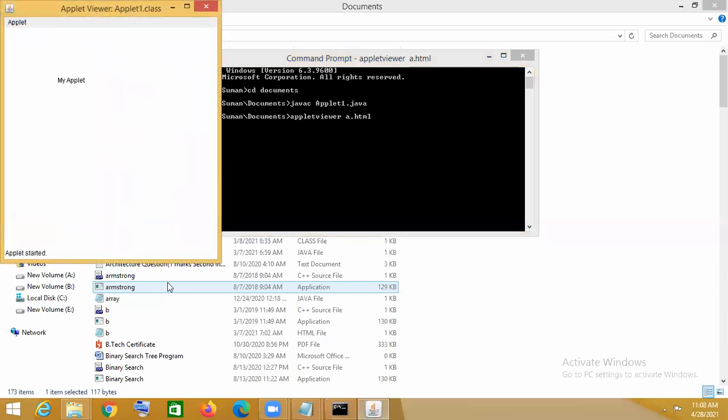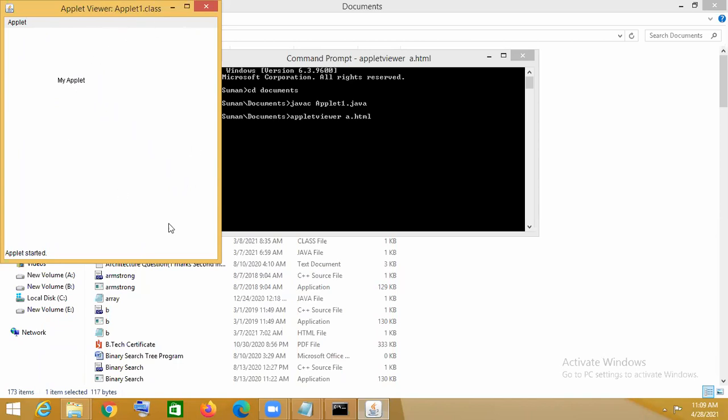Now you can see that the output will be shown like this. A box, a Java enabled web browser window, will be created, and "my applet" will be present at the 400, 400 position. After running this program, it will be shown like that.